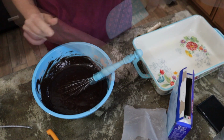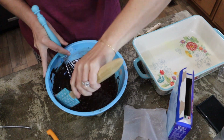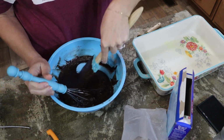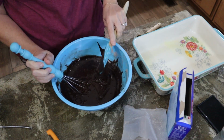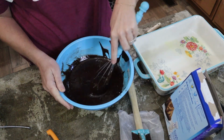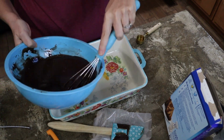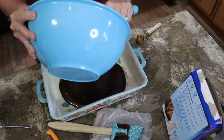Let's see. Hold on, I need to get the spray for my pan. Okay, I'm gonna scrape down the sides here. Bottom, and make sure I've gotten all that powdery brownie mix off the bottom. Okay, I just sprayed some Baker's Joy in here. I'm gonna put this in. I've got my oven preheating to 350.